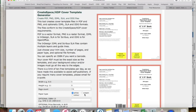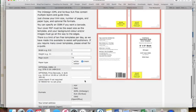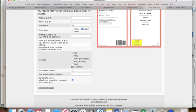If you like white or cream, it just changes the weight of the paper a little bit on the printer end, so you need to know that before you go any further. I'm going to do cream. I leave the ISBN information blank. So you put your email address in, you click consent to email, and then you click email cover template.